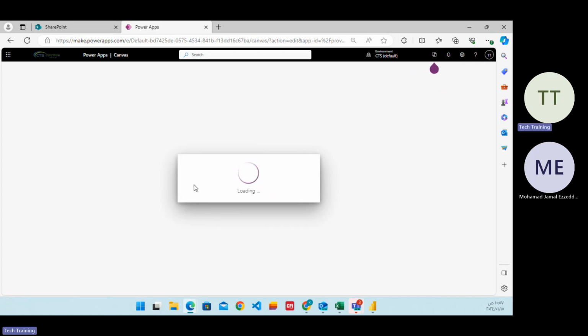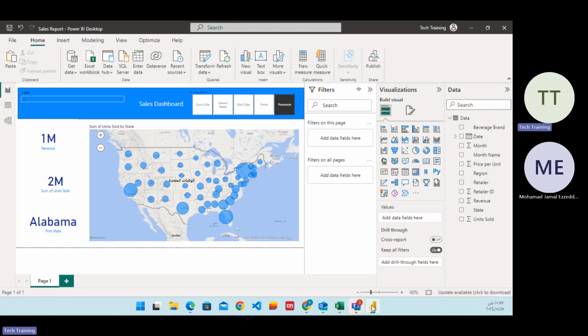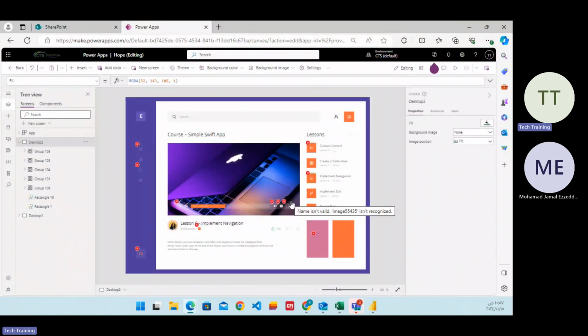So the next step is, after I have shared this report with other colleagues, I can make it visible for employees within my environment by adding it to an application that I have, or maybe to a web page that I have. This can be done through the options in Power BI.